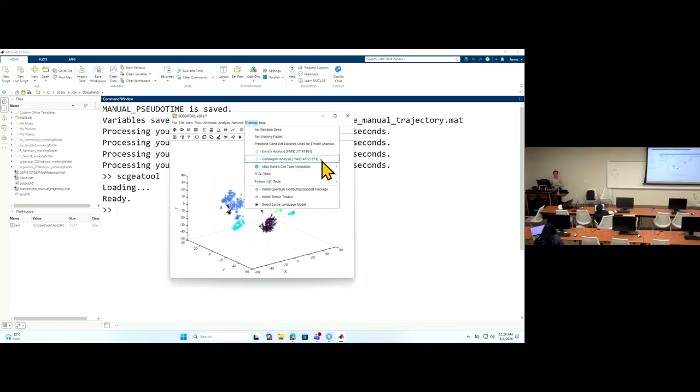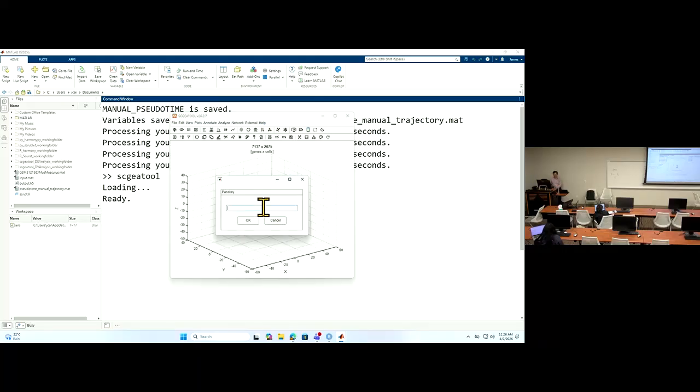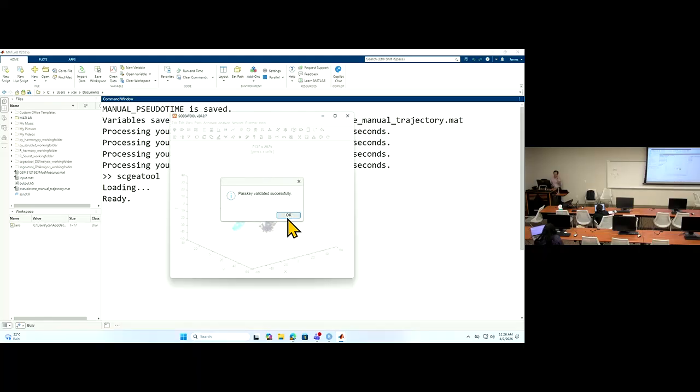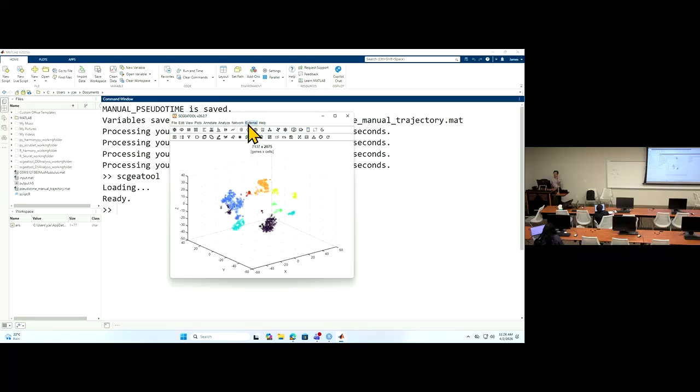There's a lock here. To unlock it, you have to go to help and put in your validation key, give that particular key, and then click OK. Then you should be able to use this. It's unlocked.